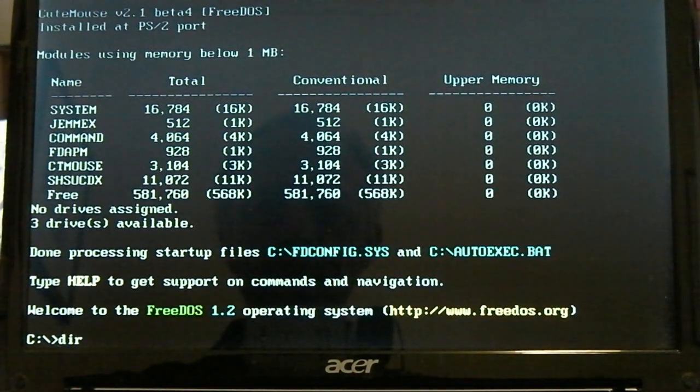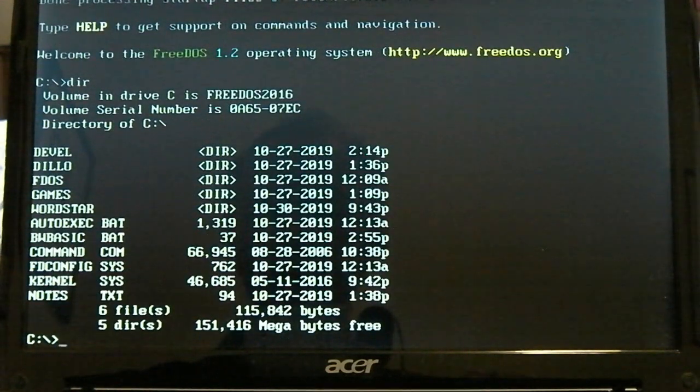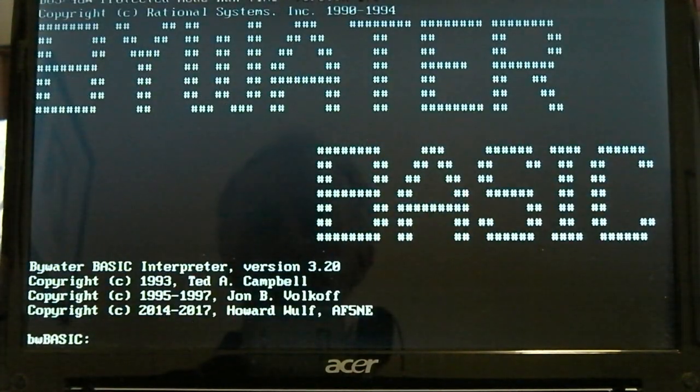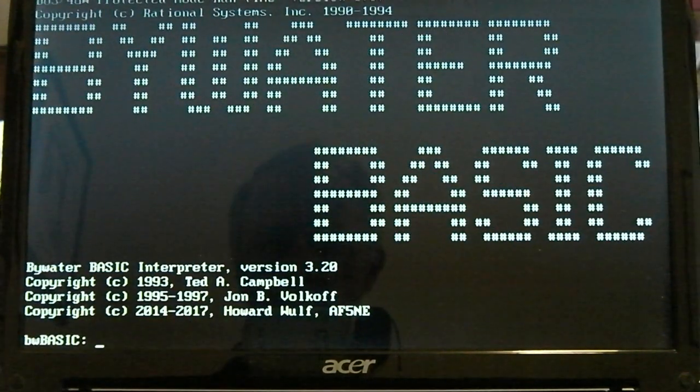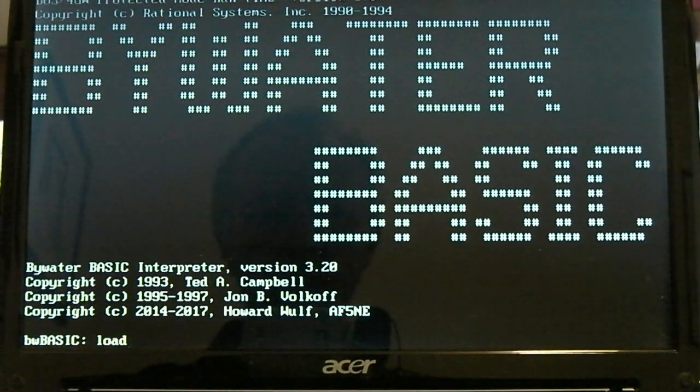The application I thought I'd start with is BW Basic. For those familiar with the Basic story, Jeff Graham originally started with BW Basic with the view that he might be able to port that to the PIC32 processor. It turned out that he had to rewrite Basic from scratch, but both Basic and BW Basic share a very similar syntax.